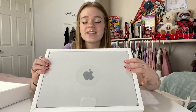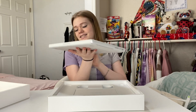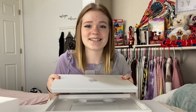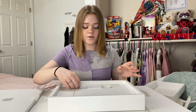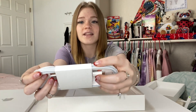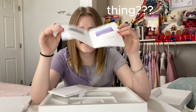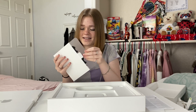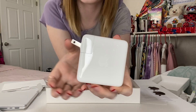The moment of truth! Even with the paper thing on, it is so gorgeous. It is quite thick — not as thick as some computers, but pretty thick. Oh my goodness, I cannot believe I am holding this in my hand right now. I've dreamed of getting a MacBook for so many years. I'm going to save opening up the MacBook for very last. Inside we have the little MagSafe charger — I'm in love with the color of the cable — and then a little information packet. And then my favorite part: the stickers. They're black — that is gorgeous! And at the very bottom of the box we have the actual... it has a little Apple logo on it, that's so cute.